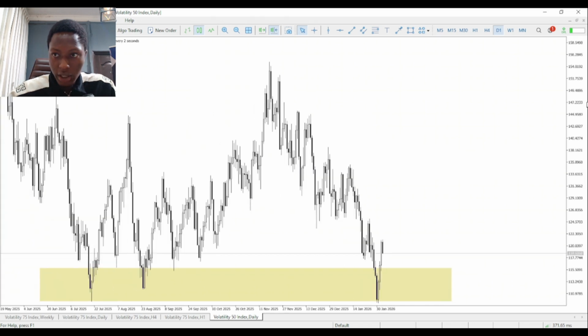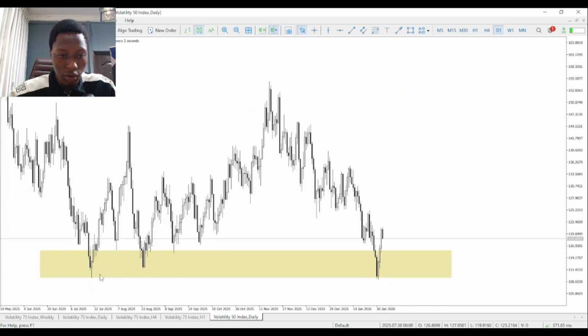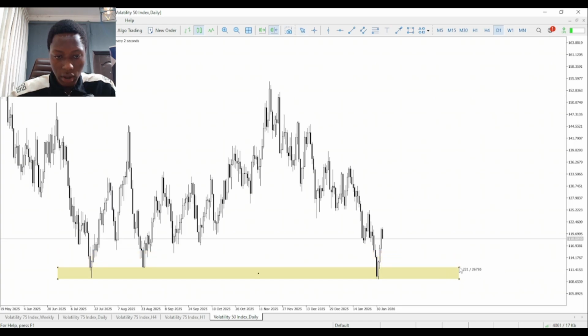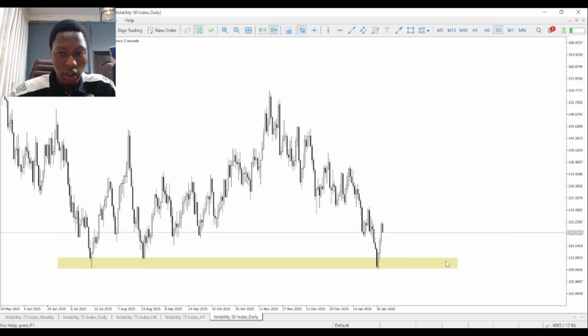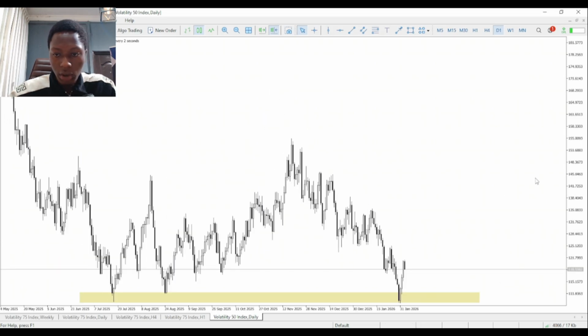Now you can see on the daily time frame, it is so clear and obvious. The levels are all obvious to see. As you can see, this level, I marked it right here on the weekly, but let's quickly drag it down a bit to where this previous low is right now. So now we have a good looking zone, right?